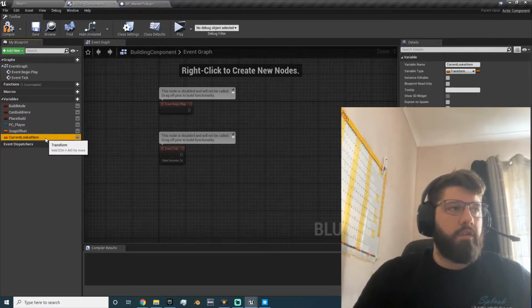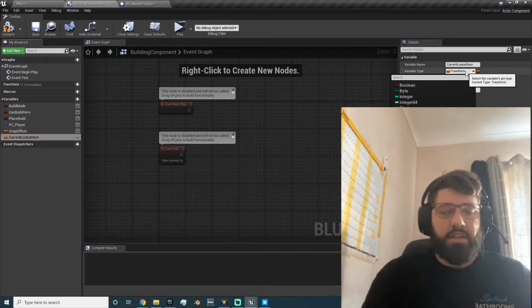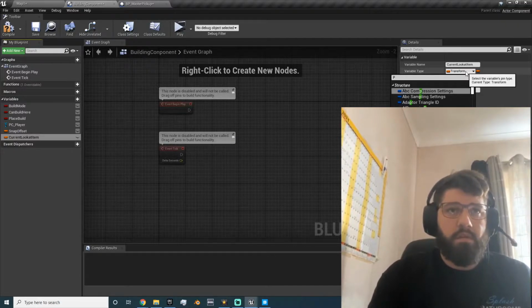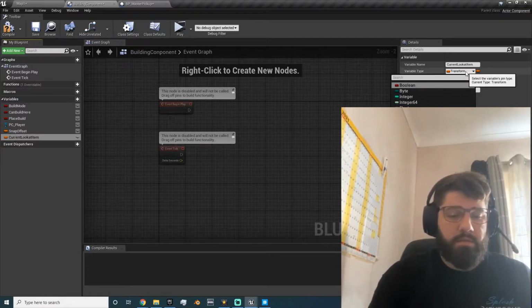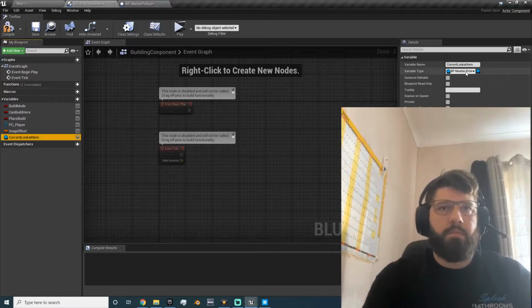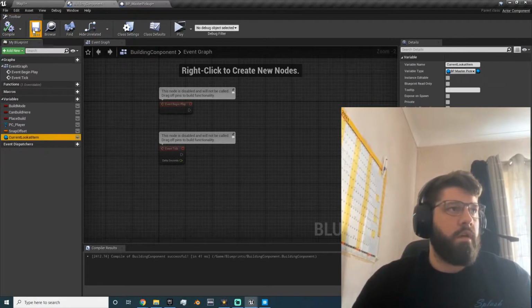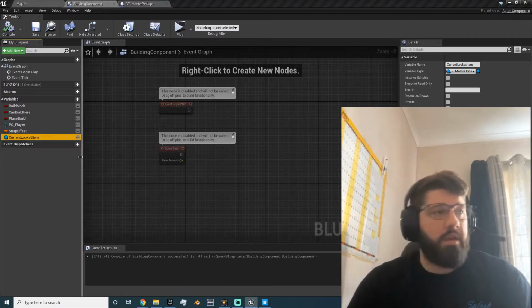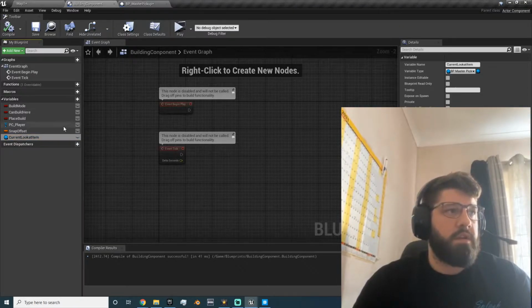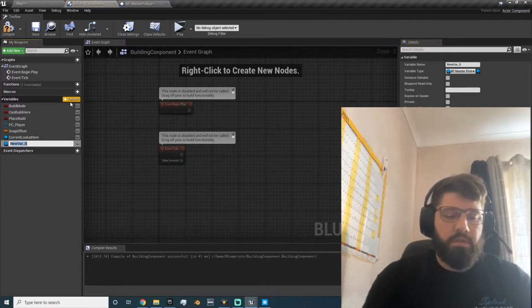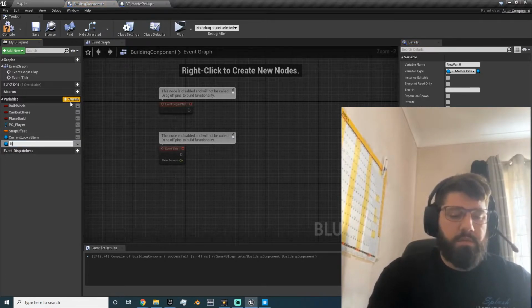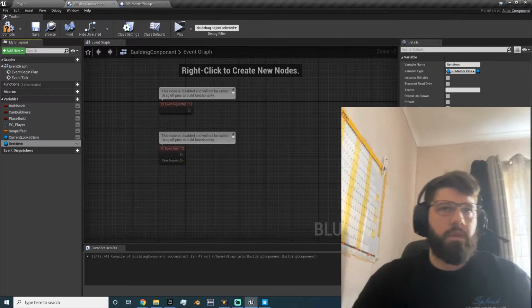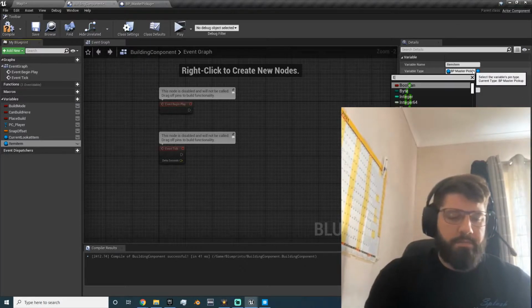Okay, building component. Now you can rename that to that actor that you've just made, which is a master pickup item. Compile. What else have we got on here? The item type. Yeah, you will need that. Another variable. You'll need a reference to that enum. So this is going to be item type, which is the enum.